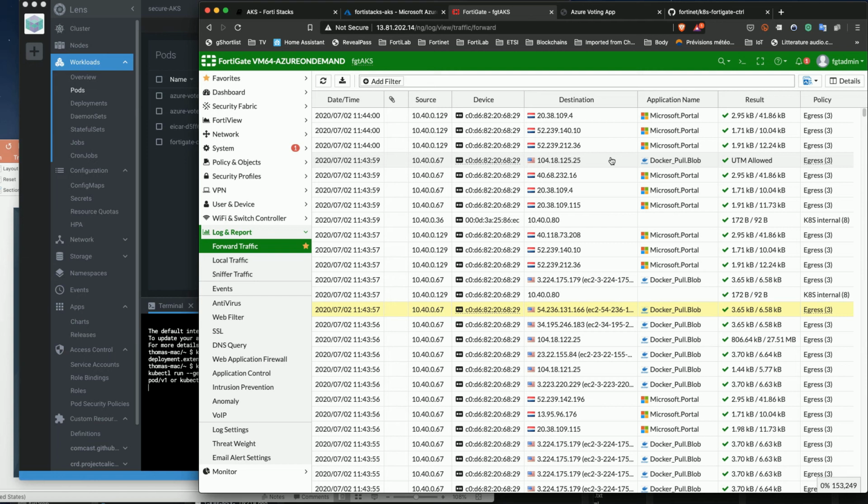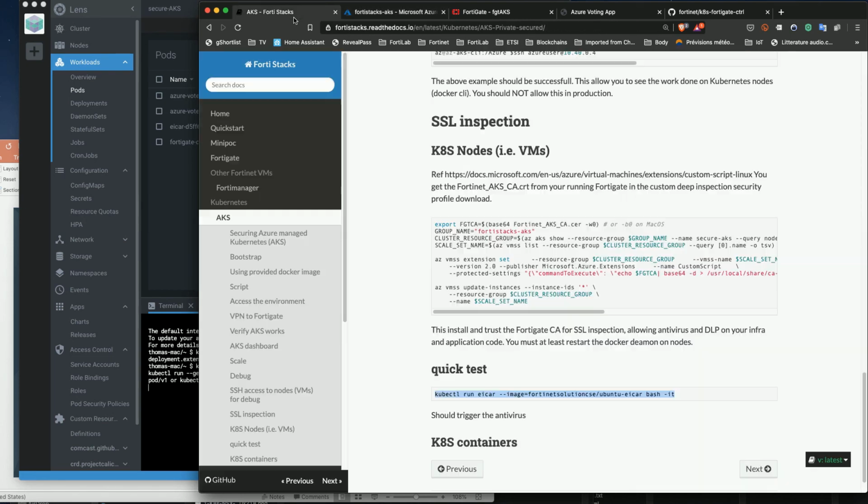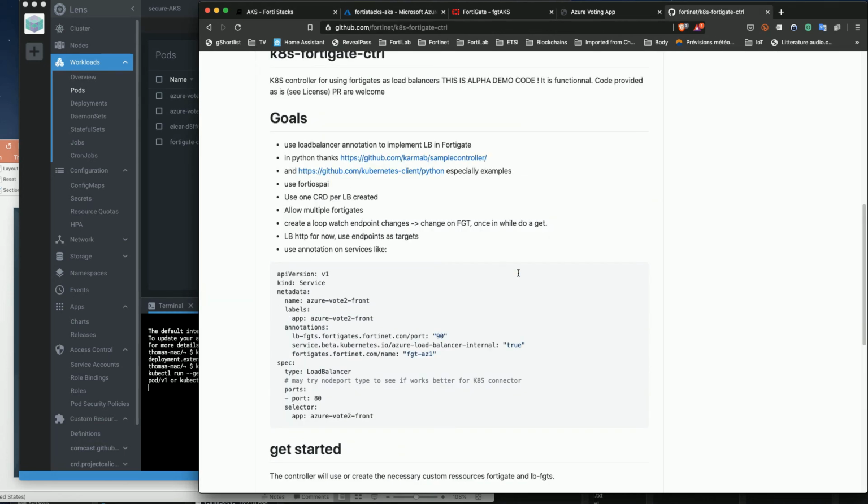This is allowed because we enabled in the AKS cluster to use the route and the user-defined route to get out.